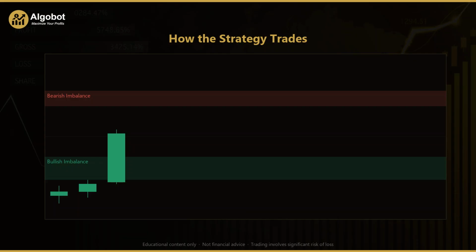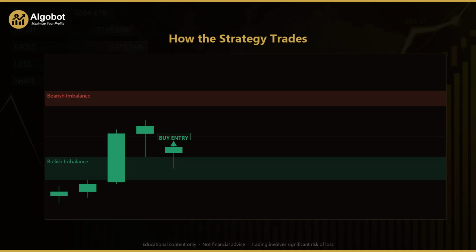Look at the candle before it and the candle after it. The high of the earlier candle sits clearly below the low of the later candle, and that empty space between them is shaded as the bullish imbalance zone. This is the fair value gap the strategy has been waiting for. Because the gap is comfortably larger than the minimum gap factor times the average range, it passes the quality filter and is stored as a live imbalance.